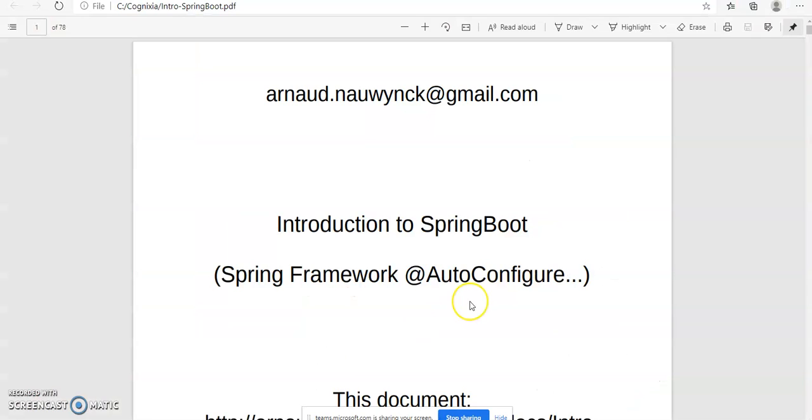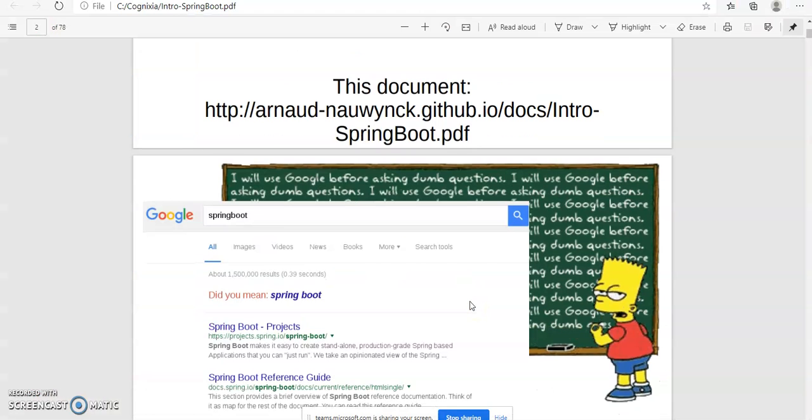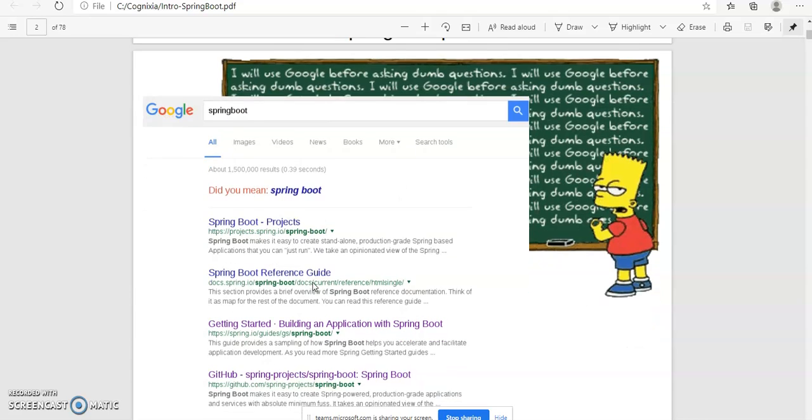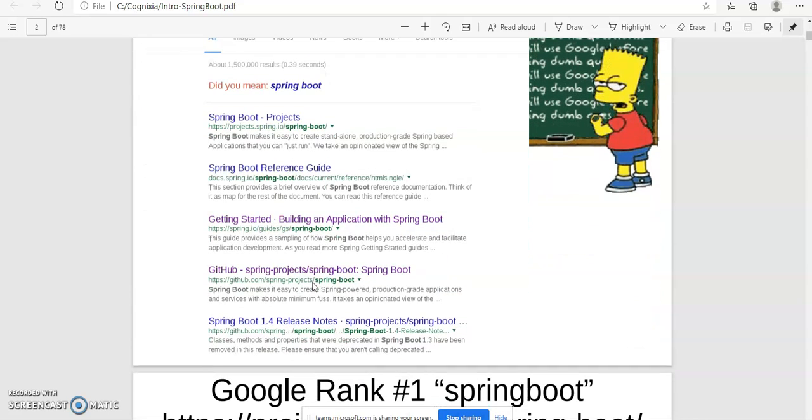Now, if you want to know how to get different projects in Spring Boot, go to the Spring IO guides, where different projects are listed.